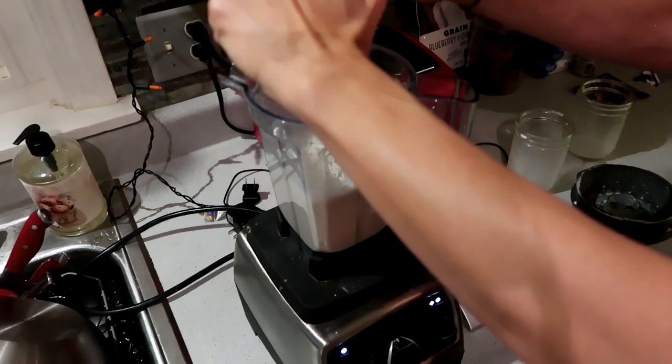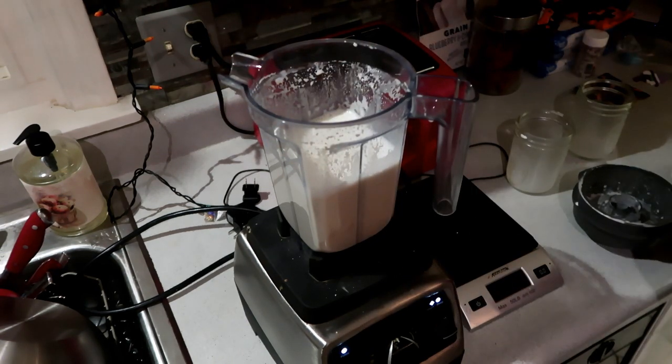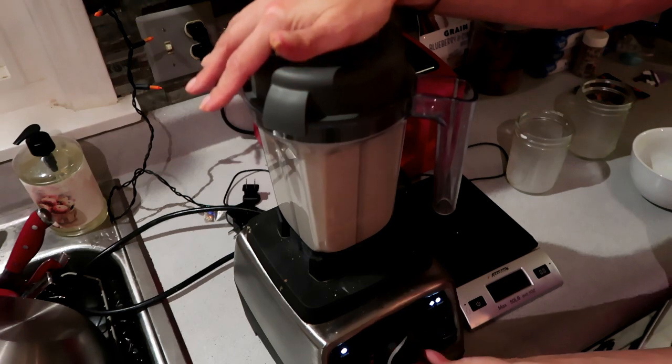So another 9 ounces of coconut milk mix. Another 75 grams of raw green plantain, which could have totally been just peeled. Blend it up.